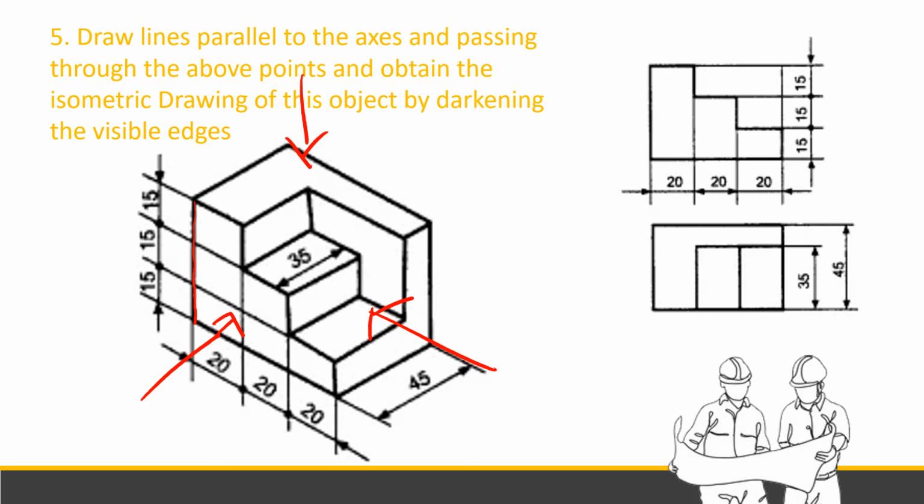Isometric drawing must also be dimensioned. So dapat may mga dimension yung isometric drawing para isometric drawing itself will define na kung ano yung itsura ng object, yung dimensions, yung figure na mismo ng object. So this is the isometric drawing. So from orthographic, magiging isometric siya. Then yung previous natin, from isometric, magiging orthographic siya. So that is isometric drawing.